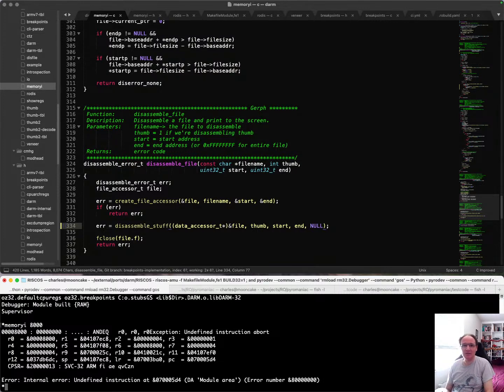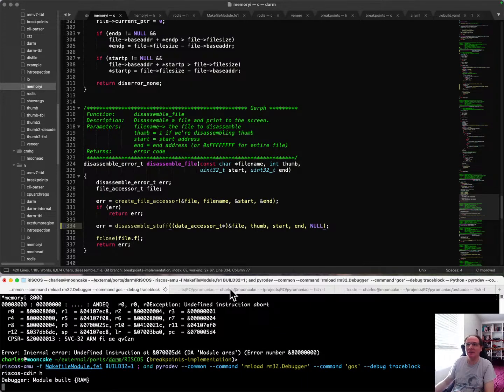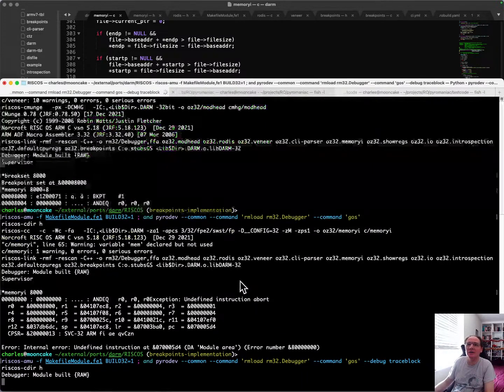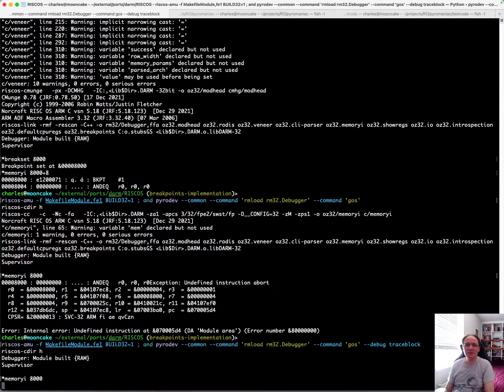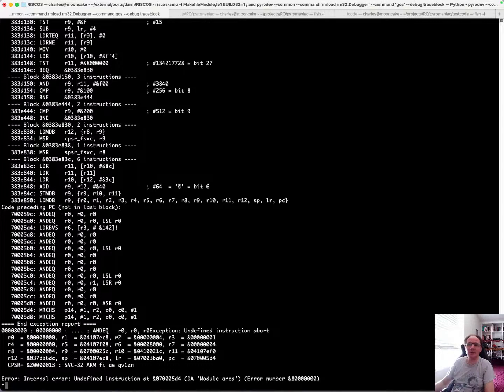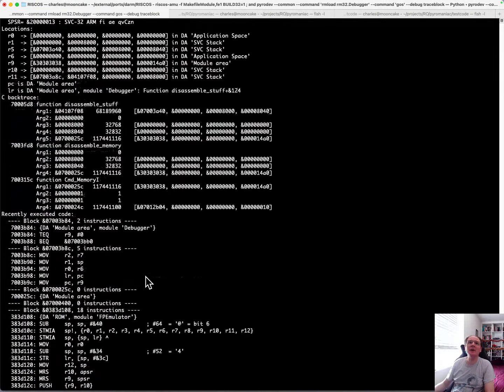Okay then, so let's stop that. Debug trace block. Much better. Right, what were we doing? So we were in disassemble stuff.